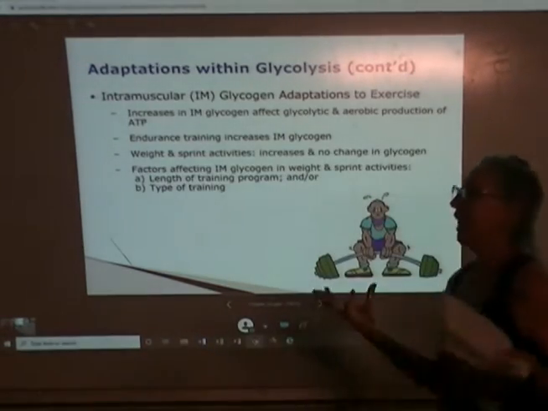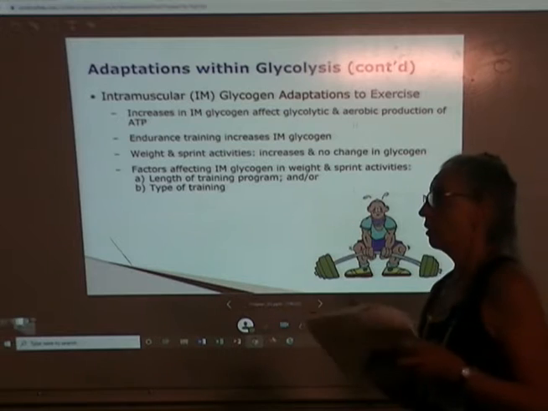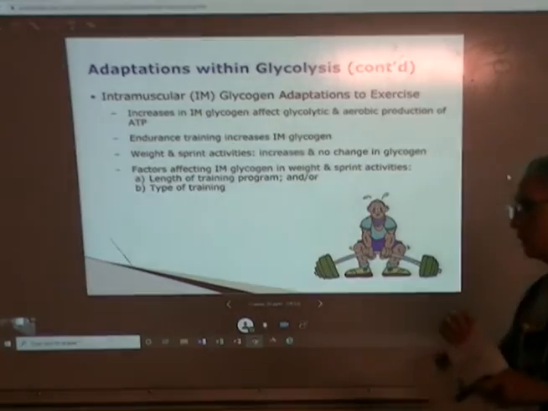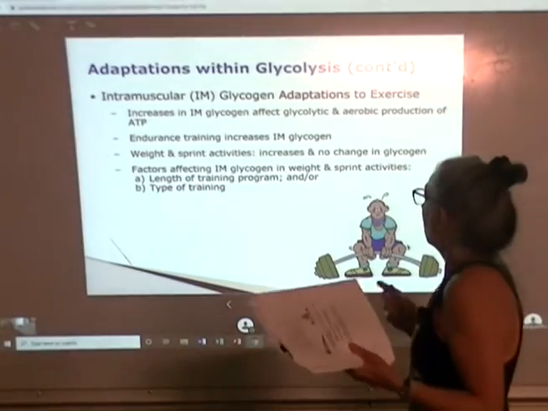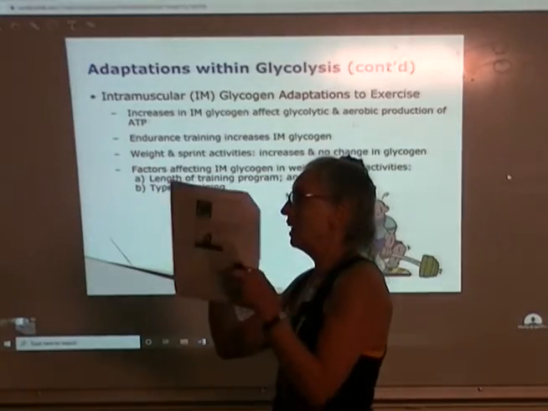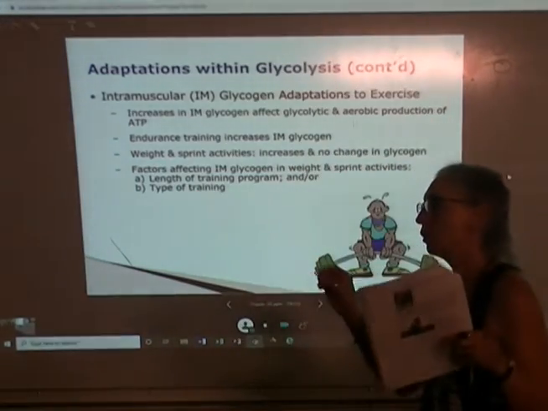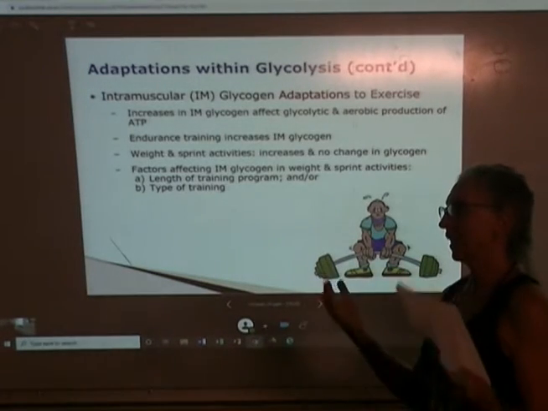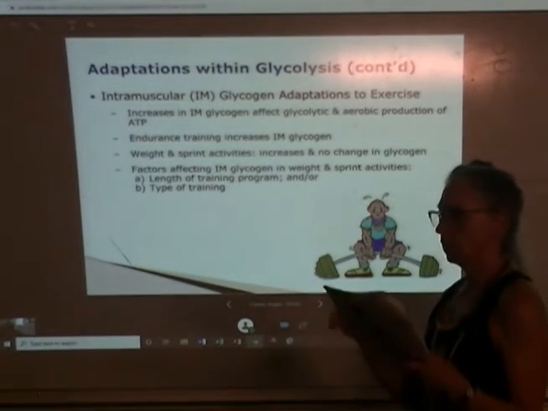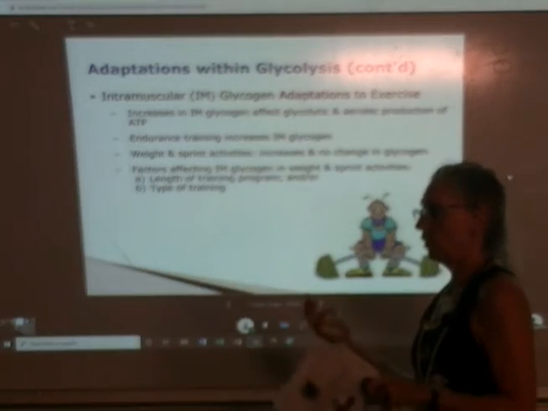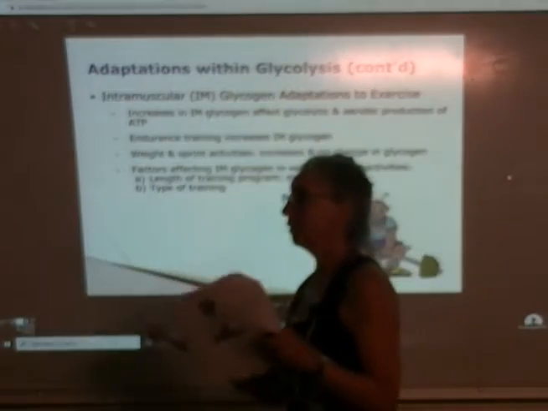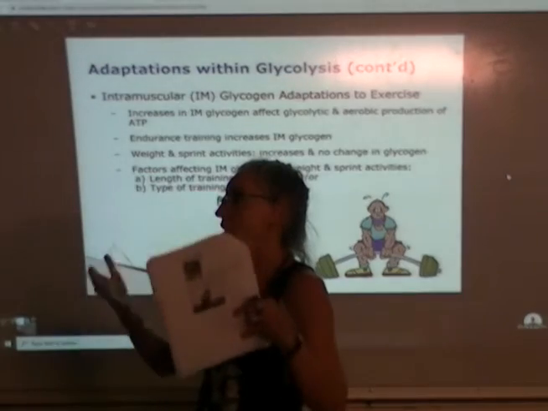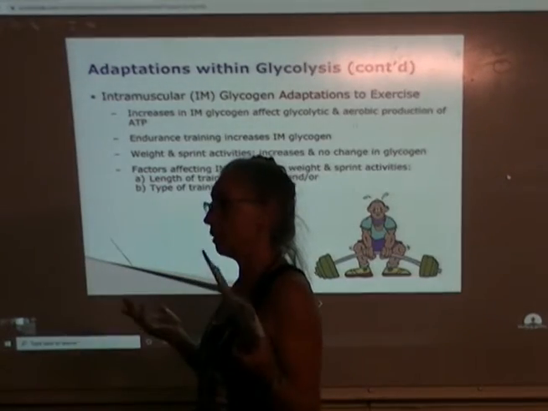When we look at the anaerobic activities, the research, just for a change, is a little bit equivocal. Some of them say they see increases, some of them say they don't see a change. But again, when you tease out what kinds of activities they were looking at, then we see a pattern. So if they're doing something that is less than 10 seconds, they don't see a change in muscle glycogen because I'm not using glycolysis, right? If the activity is less than 10 seconds, which system am I using?